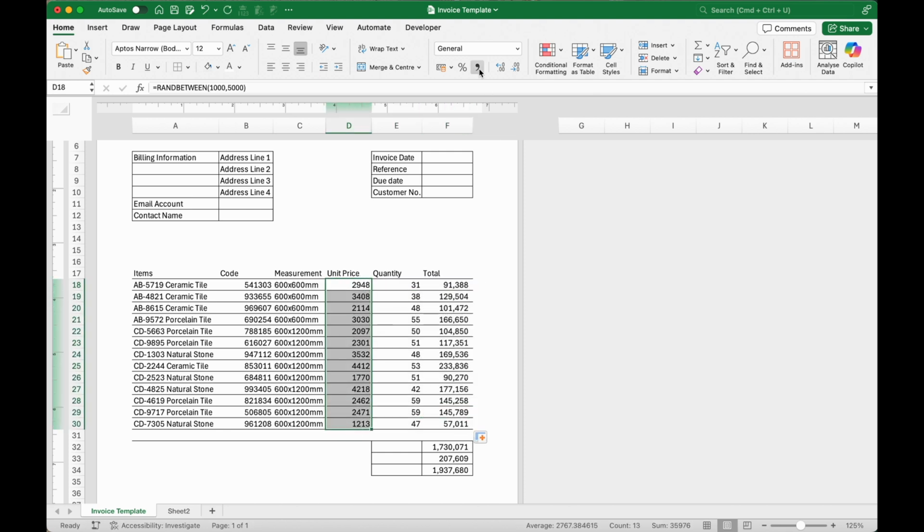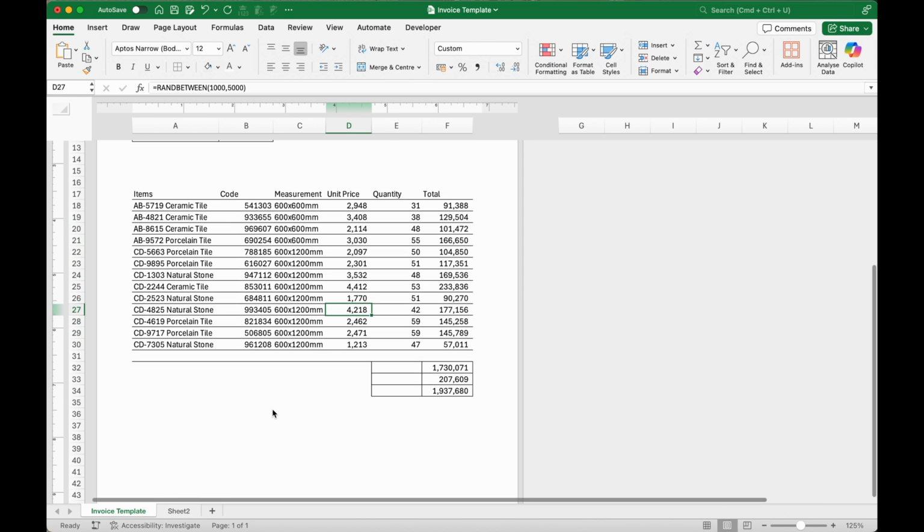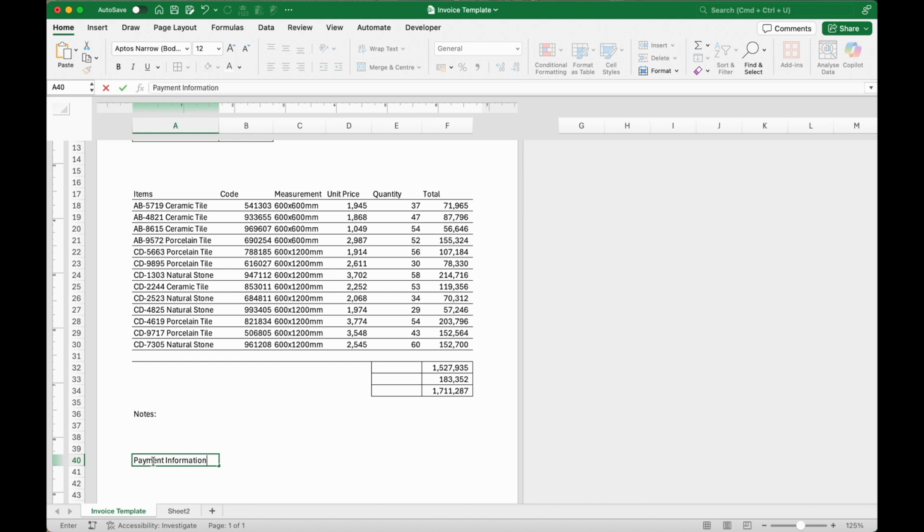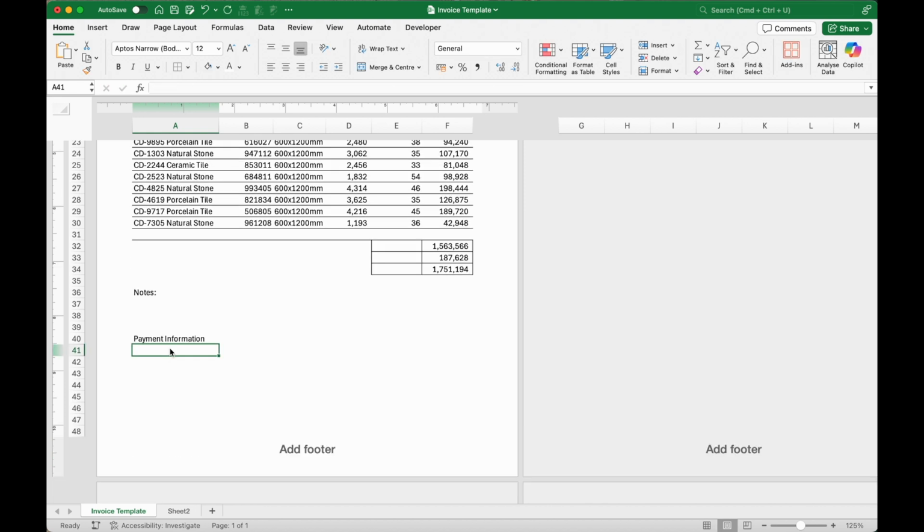For a more interactive but still basic option, you can add a section for notes if needed. This can be really helpful if you want to include specific instructions or additional details during the transaction process. We can't forget the payment information. You'll need to provide your customer with the details they need to pay the invoice, ensuring you receive the payment in your bank account. Start by adding your bank's name and account number.